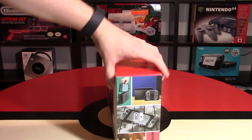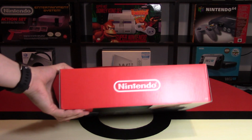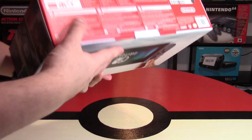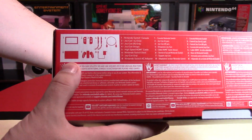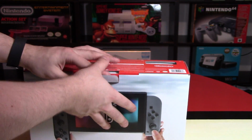Good image of what this system can do there. On the back, very plain. On the top, we have Nintendo going back to their iconic red. They moved to gray for a few years. It's great to see them going back to red. Just to give you an idea of what is in this box, on the bottom of this box right here, you have a visualization of everything that it includes, but let's actually open this up and see what it has.